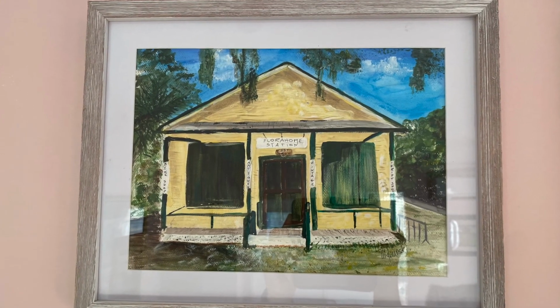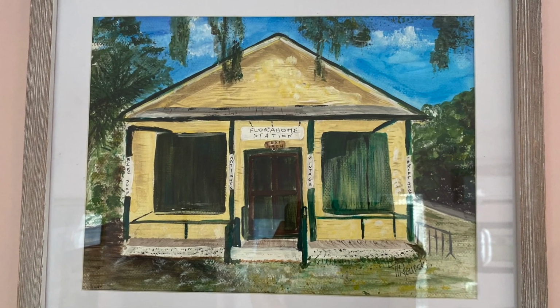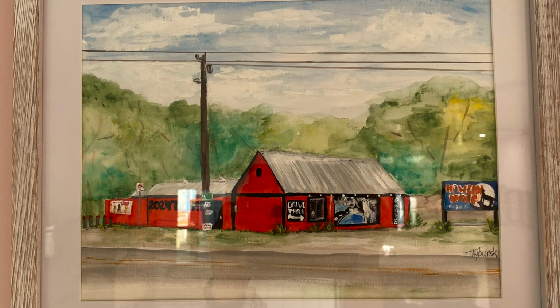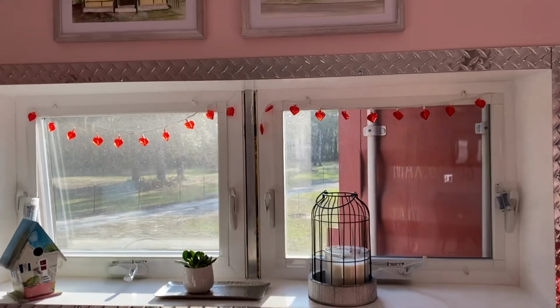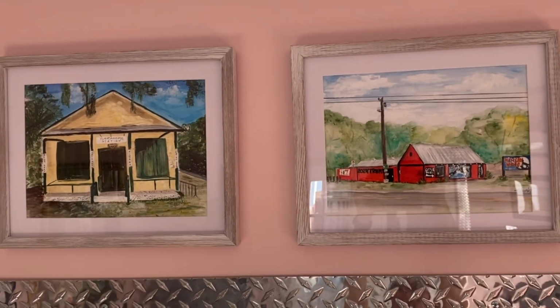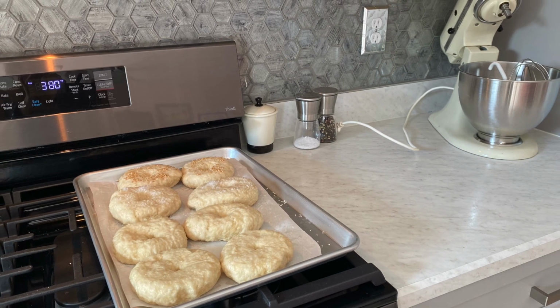Now that the majority of the home build is done, even though we are quite busy with other home, pool, and property projects, I've gotten back to painting. I've painted these local landmarks, the Flora Home Rail Station and the Howlin' Wolf Bar, and now have them displayed in our home. I love to paint and create, and plan to canvas more of my original paintings in the home. Also, because we have a full kitchen, I've gotten back to cooking and baking.